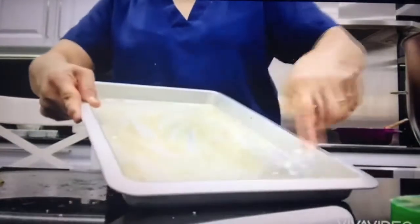Okay, and someone behind me is helping me because we have a huge party tonight. She's making a syrup for one of my cookies.